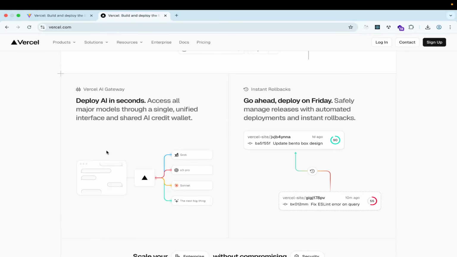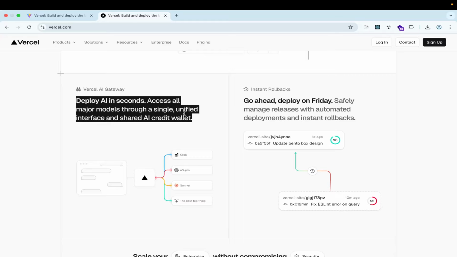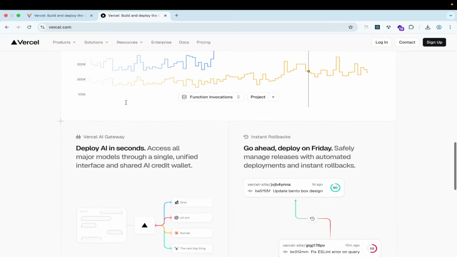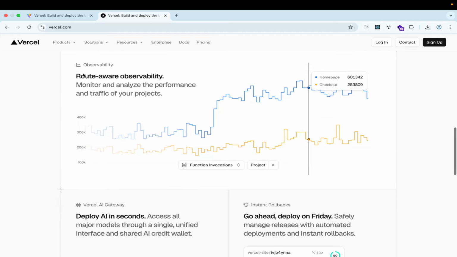Okay, so let's see what we have to create. You can see first we have this icon, then this text, then we have this paragraph, and the first sentence, deploy AI in seconds, is in bold. So it is somewhat similar to this one. Here we have the icon, we have the text, this is the bold text, and then we have this paragraph.